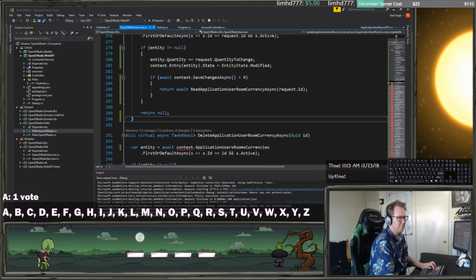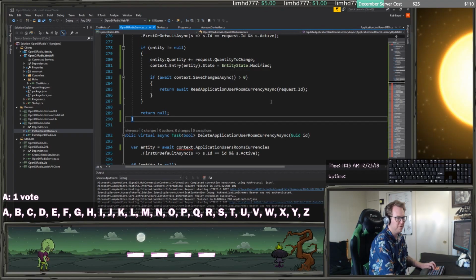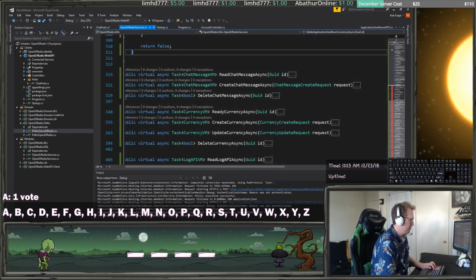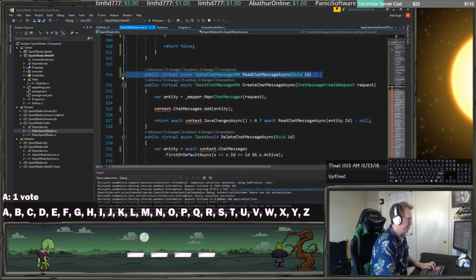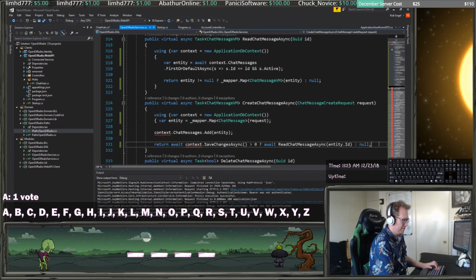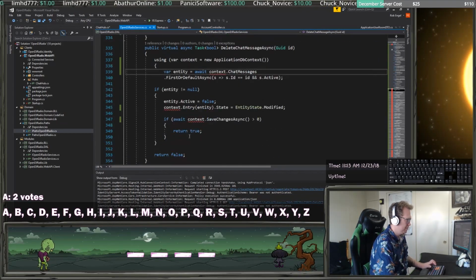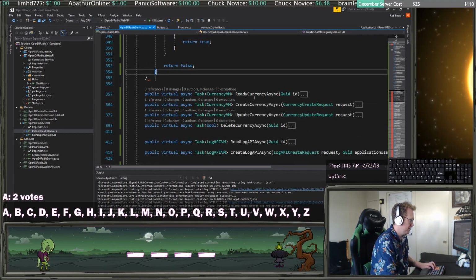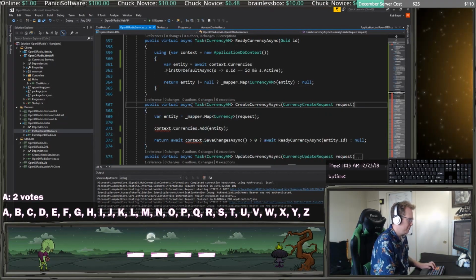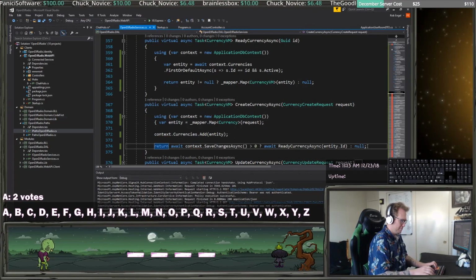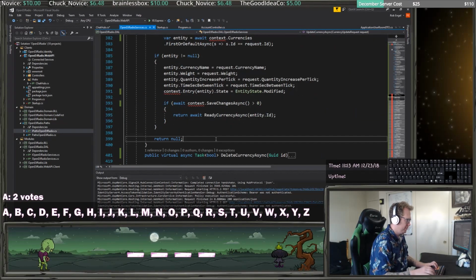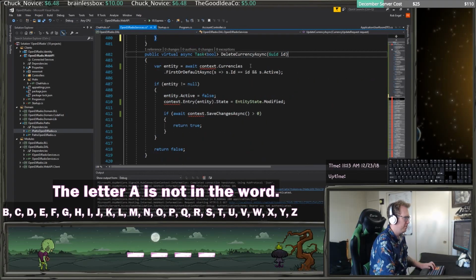Yeah, what a weird word that it chose, right? Let's hope this one's a little bit more regular. That one. That one. That one. This one. This one. That one. We're almost done with currencies, which is our halfway point.